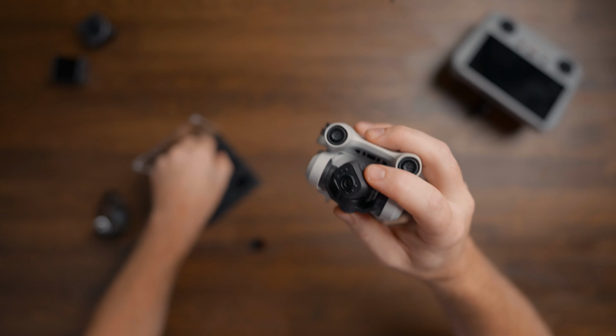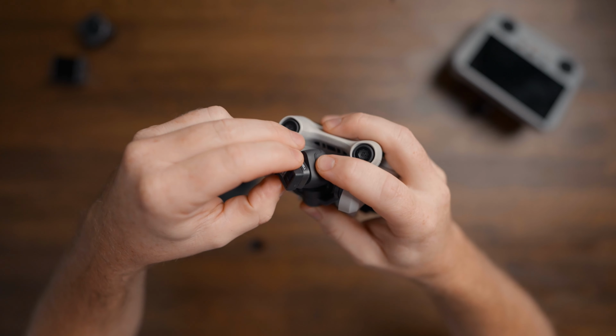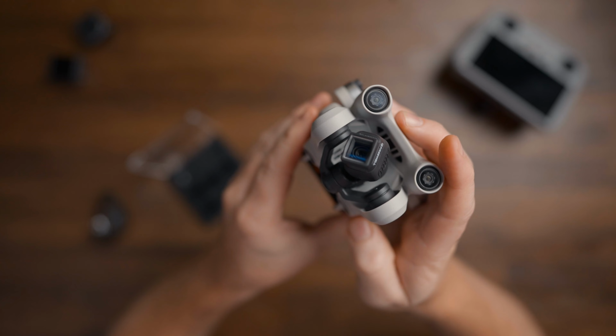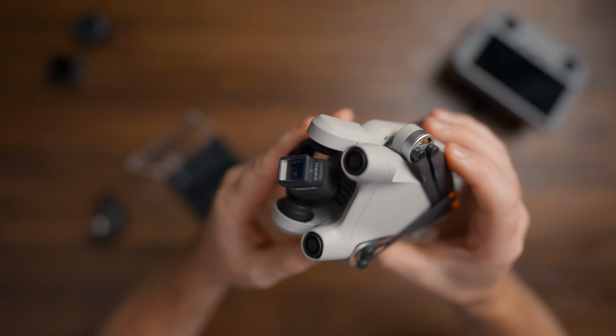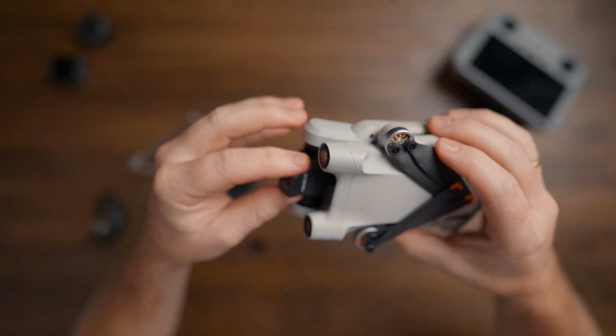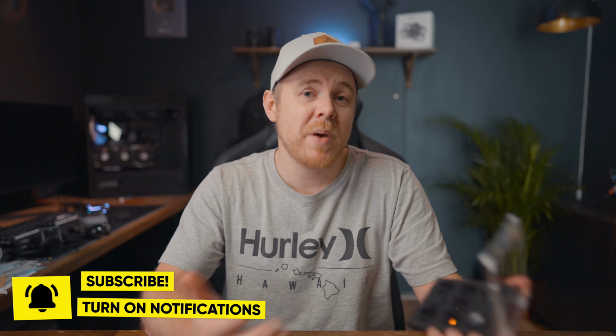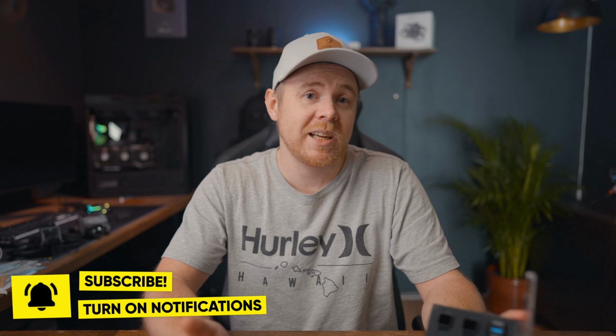So capturing stunning videos with the Mini 3 Pro is extremely easy because it's so good out of the box. If you ask me, it's the best sub 250 gram drone and the perfect travel companion. But is there a way to make the videos coming from this drone look better, or if not better, add to the quality to make you capture more of your scene and get a better looking cinematic video?